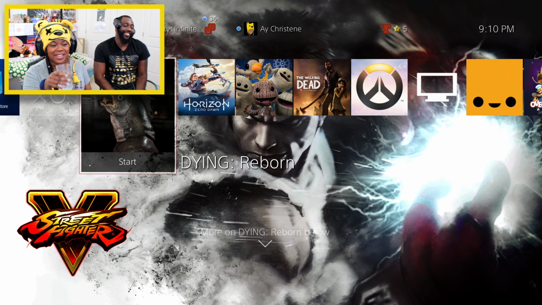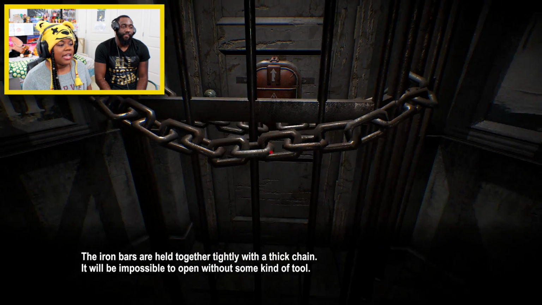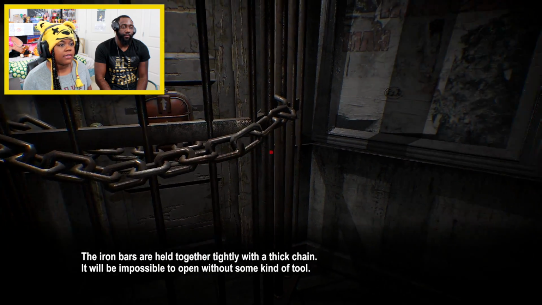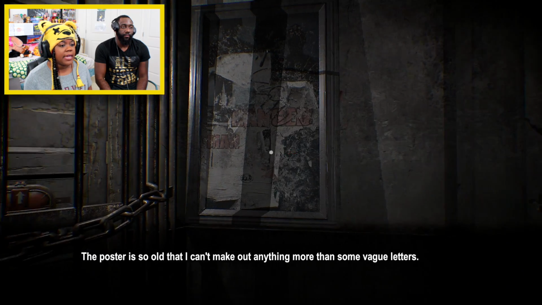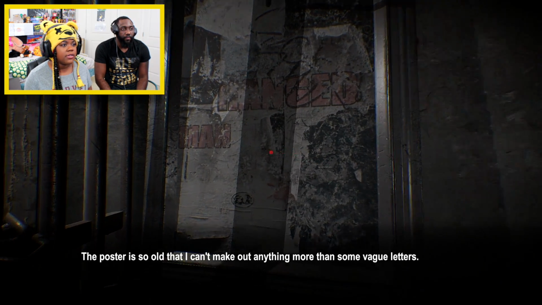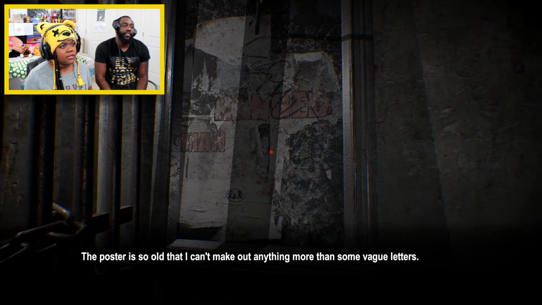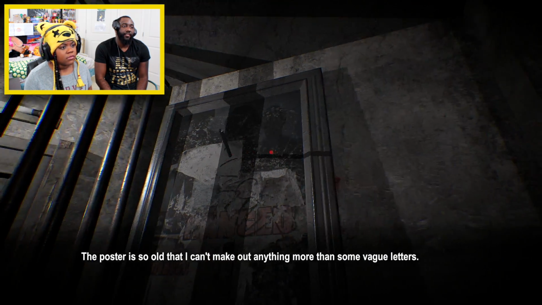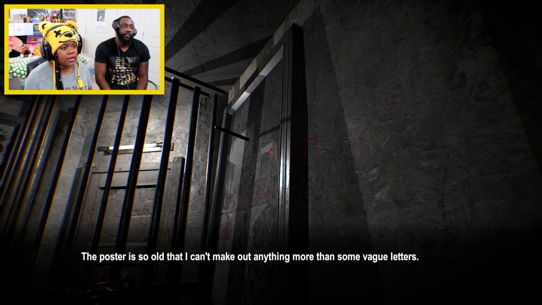Clearly, oh my gosh. The iron bars are held together tightly with the thick chain. It will be impossible to open it without some kind of tool. So I need a tool. This poster is so old that I can't make anything more than vague letters. Do I need those letters? Hanged man? That's what it says, right? Hanged man. And there's the nail coming out of it that looks like there's some blood there.